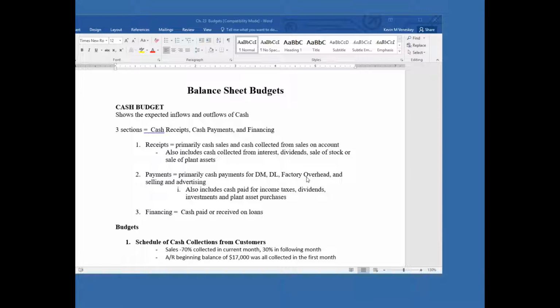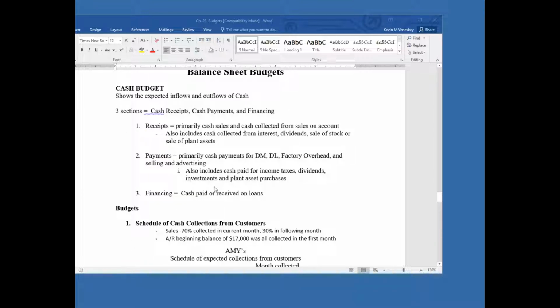We have 3 different types of payments that we could be making: to materials, to our labor, and to any other various vendors that we're going to provide other overhead items. And then finally, the financing piece. This is dealing with paying out dividends, paying back loans, or taking out loans.